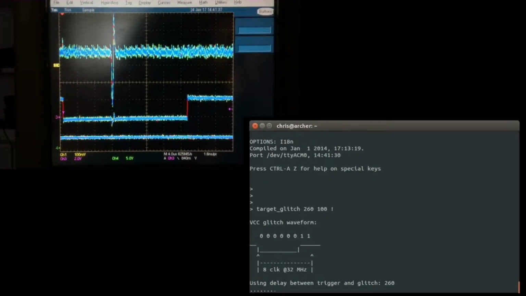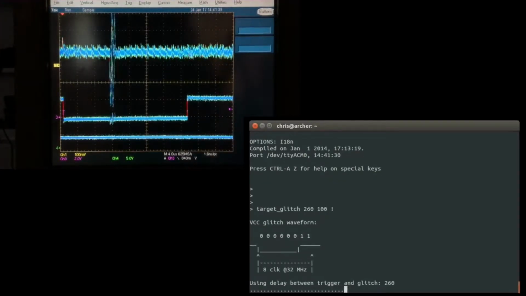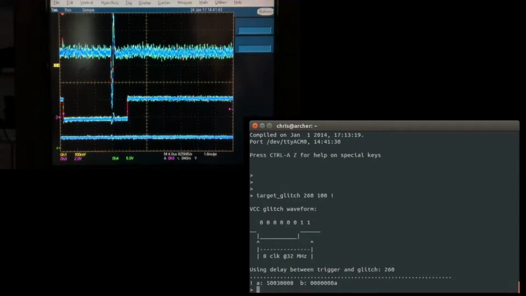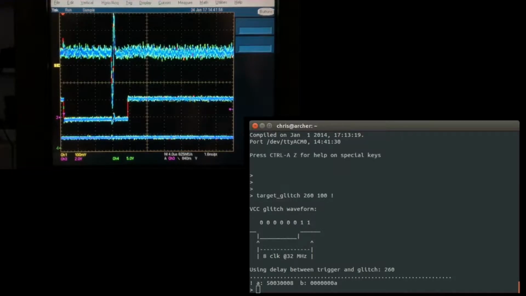So now if we adjust the glitch to hit at a different part of the loop, I've changed the timing, so I'm waiting a few more clock cycles before I glitch. Here it has an effect again, so we can see that the loop was shortened because of the glitch. We broke out of this for loop. And we can see again that the variable A is set to this pointer value it tends to get left at, and the variable B is now set to hex A. So the variable B got decremented a few more times because we waited further through the for loop to glitch.